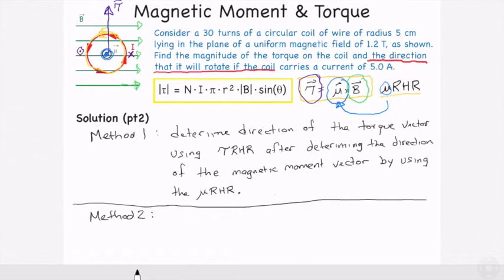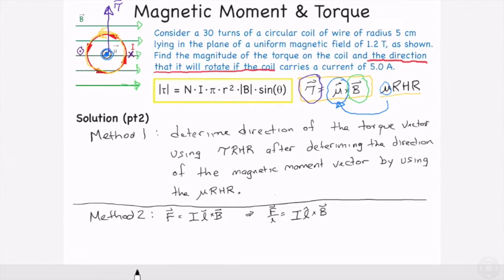Alternatively, you could use a second method in which you forego the torque entirely and use the force right-hand rule on different segments of the coil. Now, the force right-hand rule that's most applicable here is the one that says force is equal to I L vector cross B vector. Right? Because we're given current and we know the B field, we could rewrite this as the force per unit length is equal to I L hat cross B. And we know the L hat direction points in the same direction as the current.